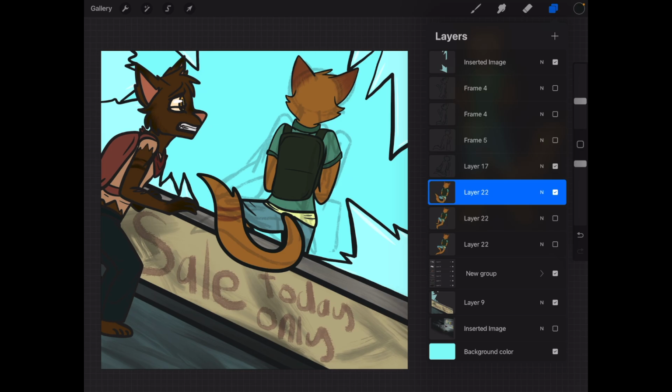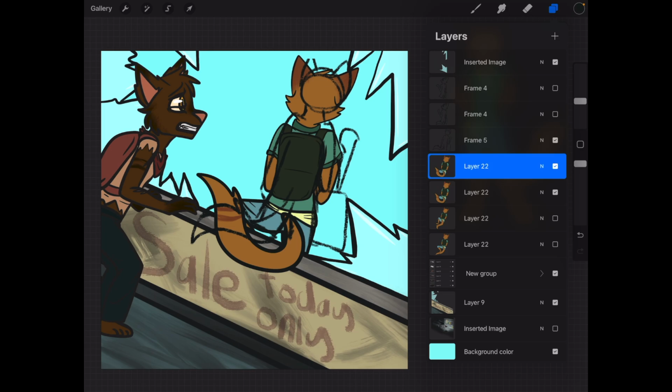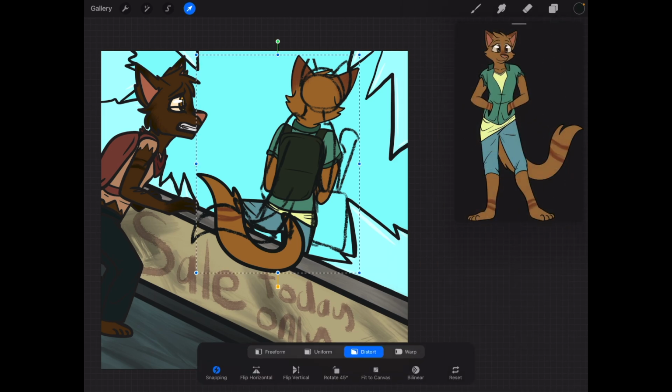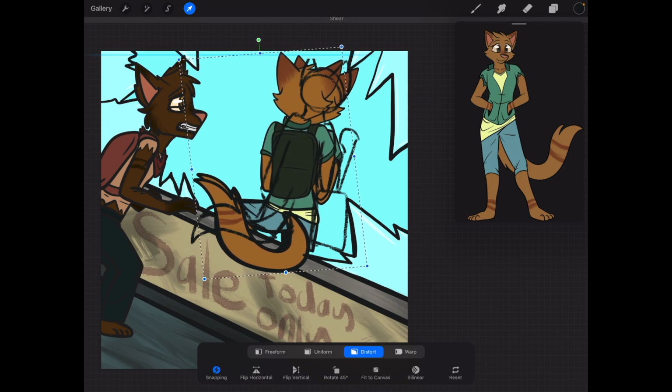So I can delete that one. And now she's just standing. So we're going to duplicate this one. And we're just going to, I think, even her out. Maybe distort her just a little bit so she looks like she's standing up.